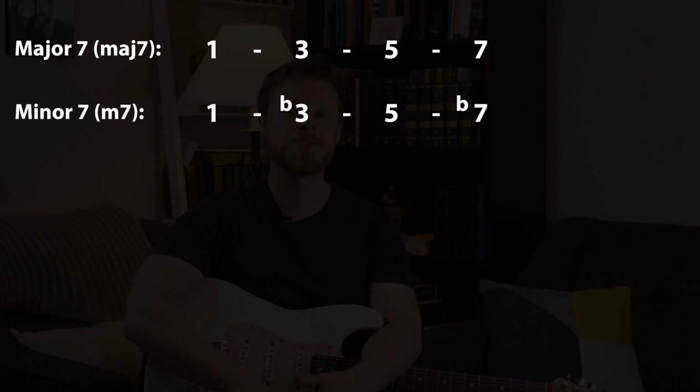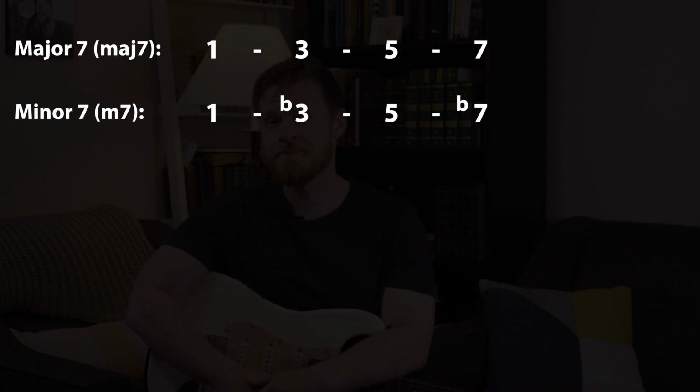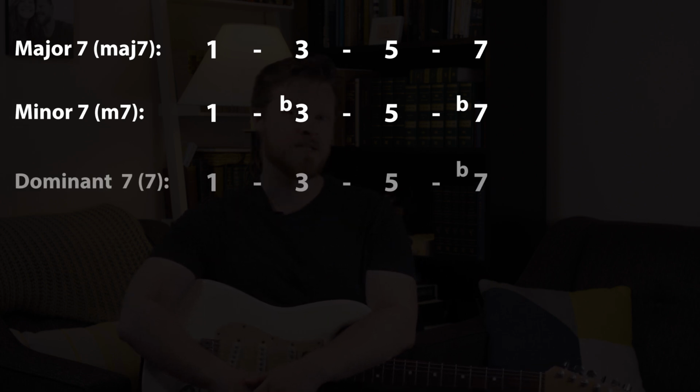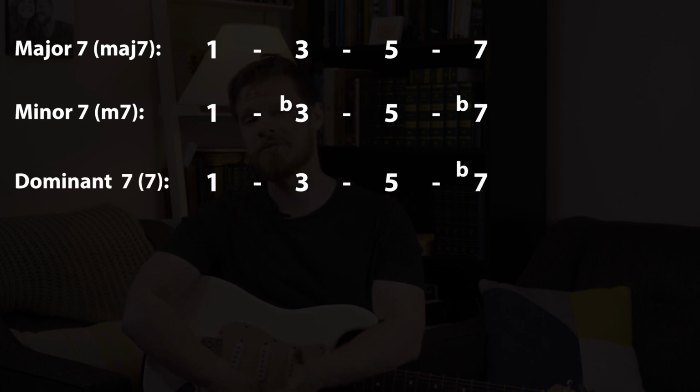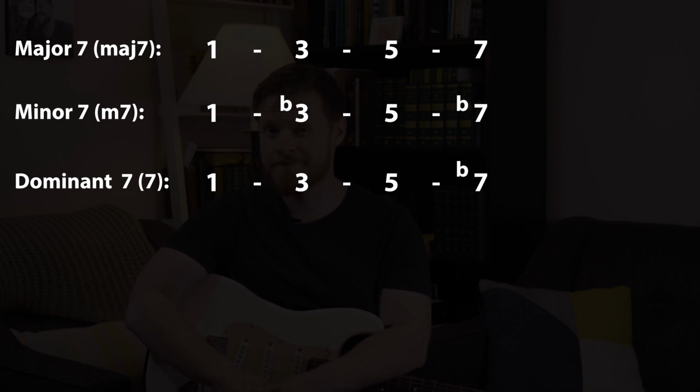Let's do a quick review of the 7 chords, because there were so many to remember, and we're going to relate them all to a regular major 7. So if we're playing a major 7, we've got 1, 3, 5, and 7. Beautiful. If we're playing a minor 7, we change the 3 and the 7. We play 1, flat 3, 5, flat 7. Okay, so there are 2 notes there we lowered by a fret. If we play a dominant 7, we've got 1, 3, and 5 again with a flat 7.